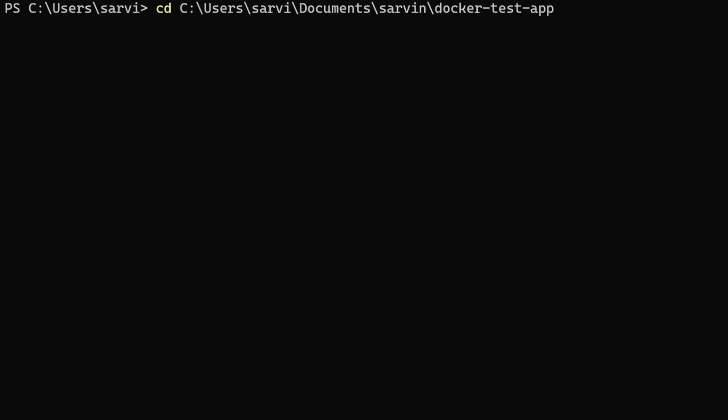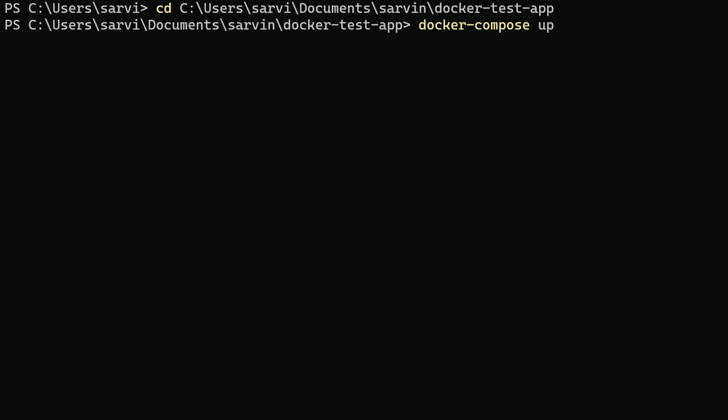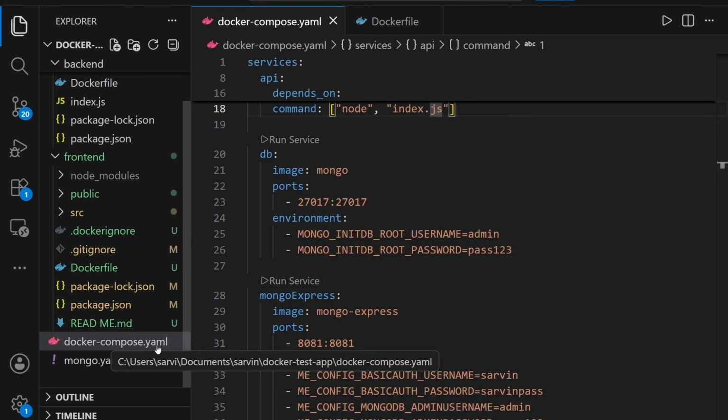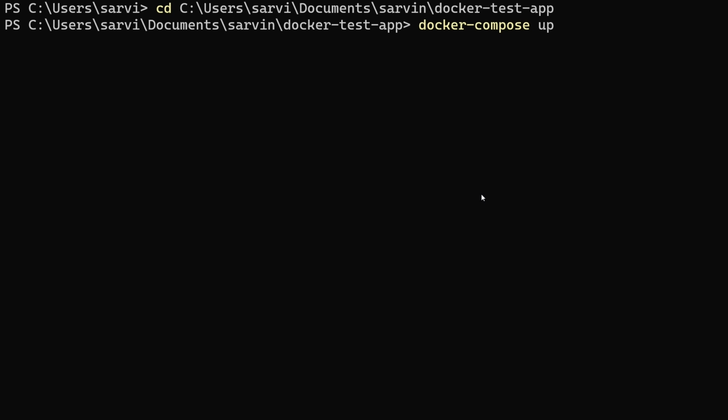We have to navigate to the folder where the Docker Compose file is located, and here we write the docker-compose up command. Since we use the standard file name, docker-compose.yaml, we don't need to specify the file name here, but if you use another file name, you should write it after the -f option.